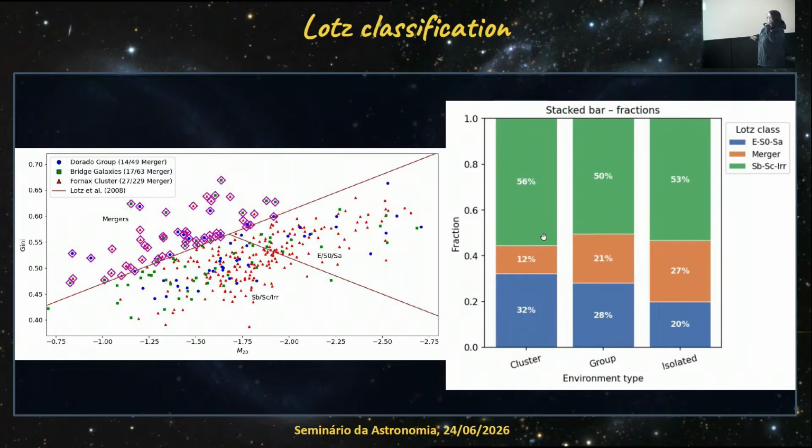Doing the Lopes classification that I showed in the beginning is one of the things that we can do with these parameters. We do see here that for the isolated galaxies, we have a lot of late type galaxies. For example, you have a good fraction of merger type galaxies as well, even though they are isolated, which is puzzling. And you have a slightly lower fraction of early type like galaxies here as isolated. In the cluster, you do have the most early type galaxies, which also makes some sense. But this here is something to investigate still.